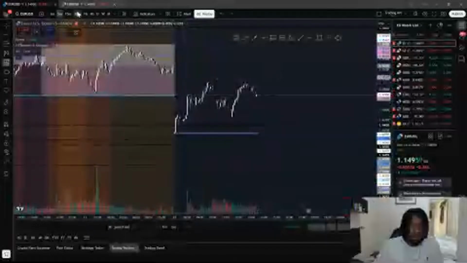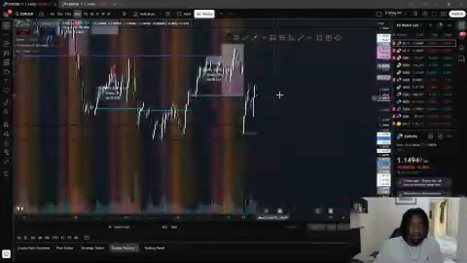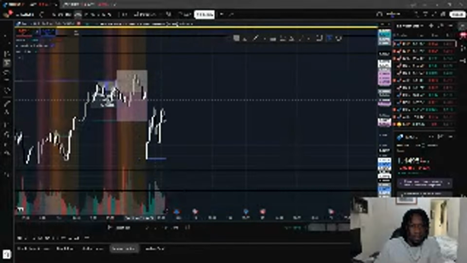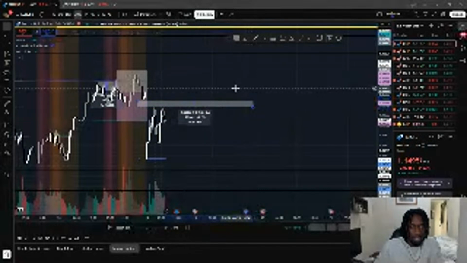Oh, now this is way smoother. That is weird, y'all. Anyway, coming to this. Price has literally made a little gap here that hasn't been filled. I remember in these situations, price is filling these gaps. So I guess we have a bit of a buy bias. But also on Euro USD, I'm pretty sure price has not touched the new month. So we have a gap there. So we're kind of looking for a buy.